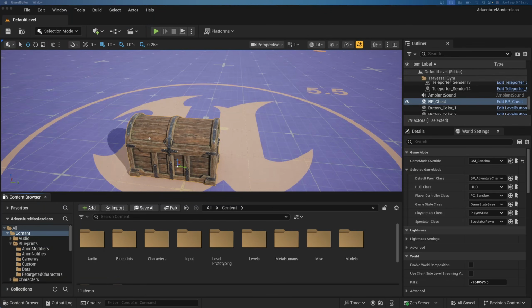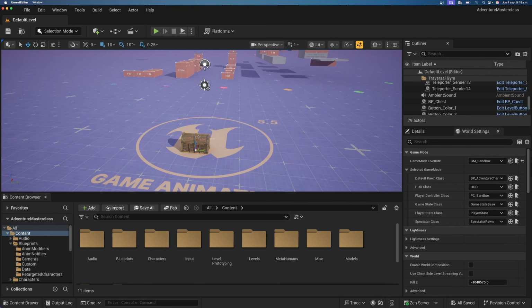But this chest is only the start of our interactables. Now what we want to do, and it's going to be insane for an adventure game like Uncharted, is to create a lever that we can interact with, and this lever will be universal for anything. We can plug it into anything that we want to interact with. In this example, we're going to create a lever that we can interact with, and this lever will open up a bridge. It will elevate it so then we can cross, okay?